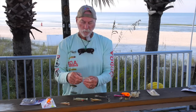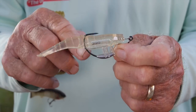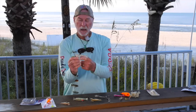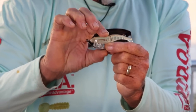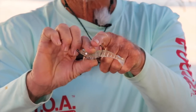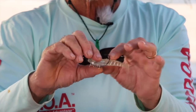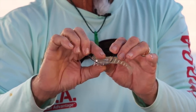But then when we want to get weedless, I can put a screw style hook in it. This is a screw, it screws in the nose. If I'm going to use a screw style hook, I really like a very deep gap, the difference between here and here. This to me is critical because when that fish strikes, he's pushing up on that weight, exposing this hook. If it's a very low profile hook, when he strikes and presses, it's still not going to push that hook up as high. To me, that's critical on the hookup.